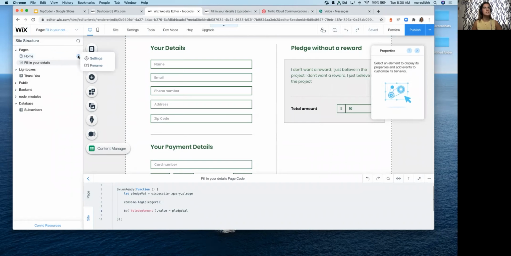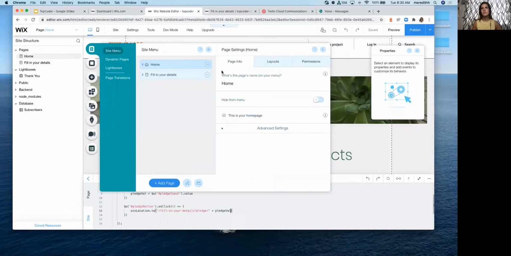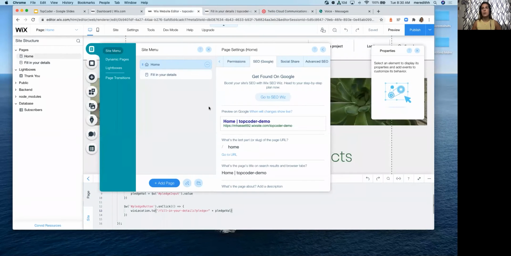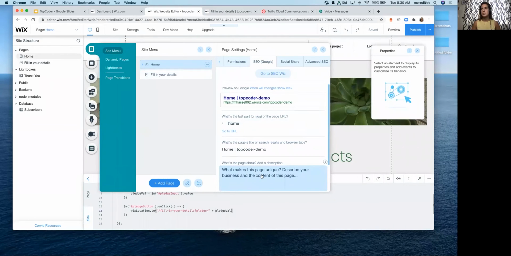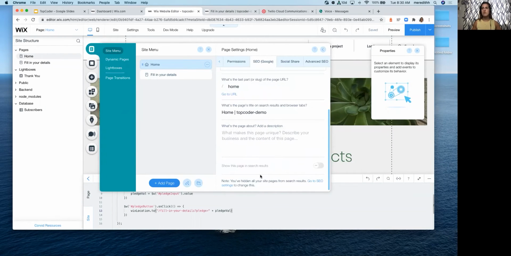So if I go to my settings on my page, there is a whole SEO tab here on how Google is seeing your site, how it's crawling your site, what information it's getting about it, how you want it to look, what are going to be some of the descriptions, which is going to be really important to update because this is how Google finds your keywords for your site. So from an SEO perspective, everything is optimized to try to be SEO friendly.